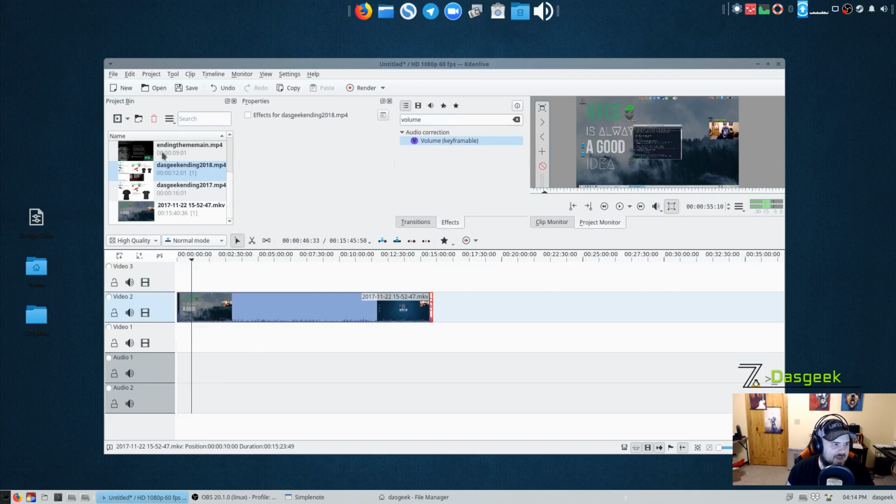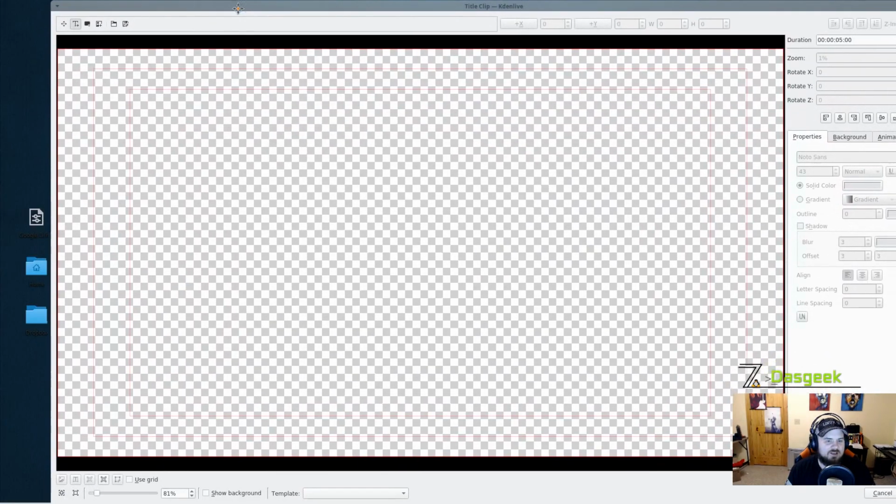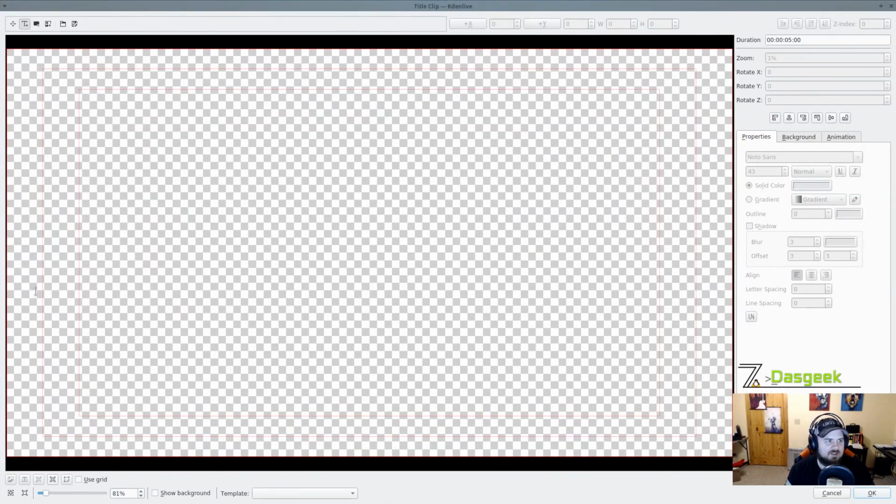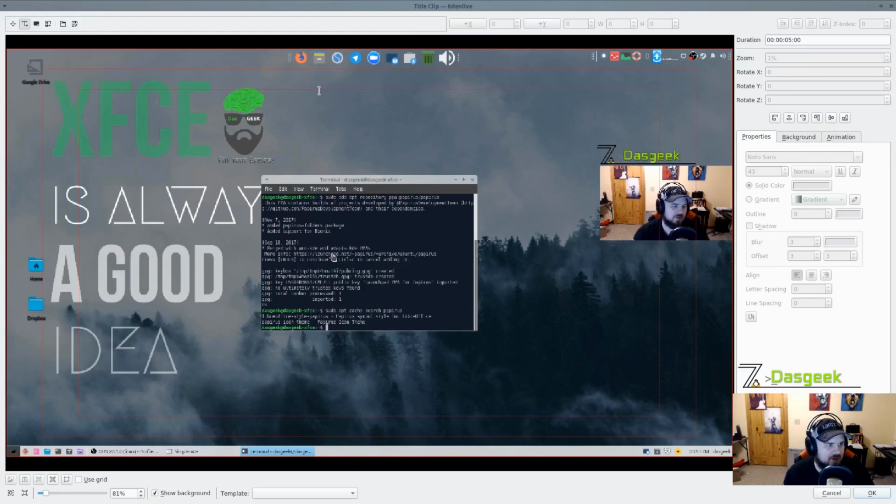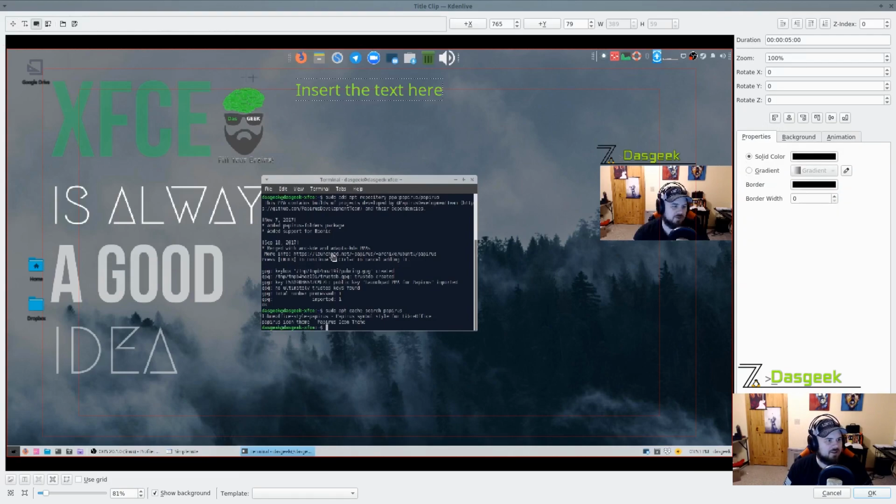If we want to add text I talked about, we can go up to project, add title clip, and you're going to see something like this. Now this isn't very welcoming looking, but it's actually quite powerful. We could click show background, so it shows the background, and we could say insert the text here. We could change the color here. We can add in a background if, for instance, it wasn't clear or popping enough, and then we could click this button up here so that the black text goes behind, and now they'd be able to see the text.